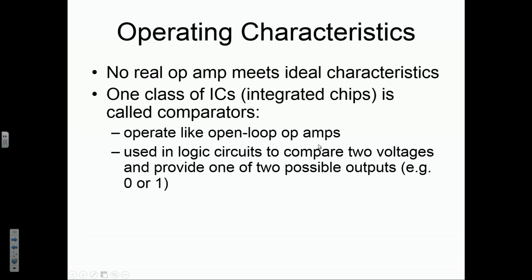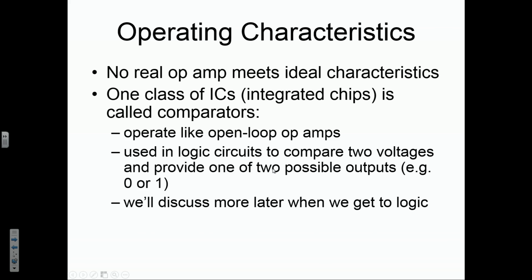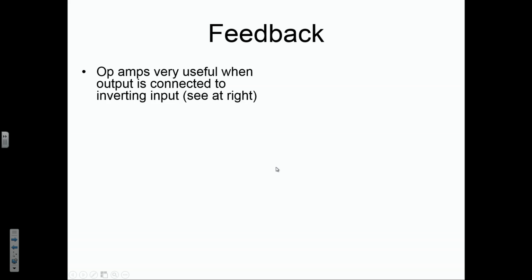Okay, comparators, these integrated chips called comparators, do this. They compare two voltages and provide one of two possible outputs, a 0 or a 1, or a false or true. And we'll talk about this a little bit more later when we get into logic. But I just wanted to introduce that now because they do work in similar fashion to open-loop op-amps.